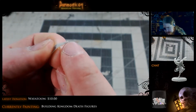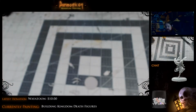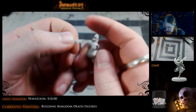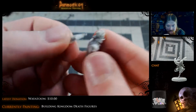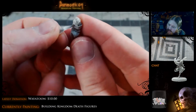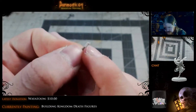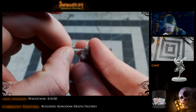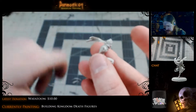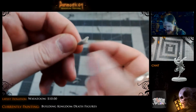Okay, so there's actually a little peg on this. So I'm actually curious, after I drop my razor, my X-Acto, at least I didn't drop it on a foot or anything. I'm actually curious. Yep, there are actually holes for this. So you have to be careful. Some of these really, really small parts have pegs that are meant to go in holes. So that's what that is. So you have to be careful and try not to cut them off. This one has one as well. So they must both go in here somewhere. Yep, there we go. That one goes there. And see, it's literally slot fit. I'll have to glue it, but that means they knew what they were designing these for.